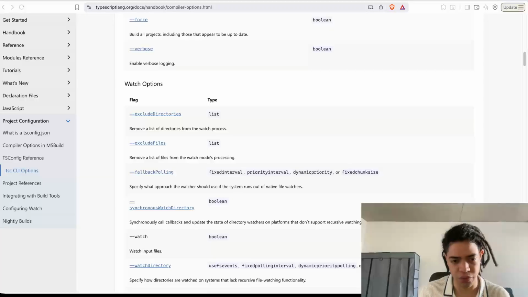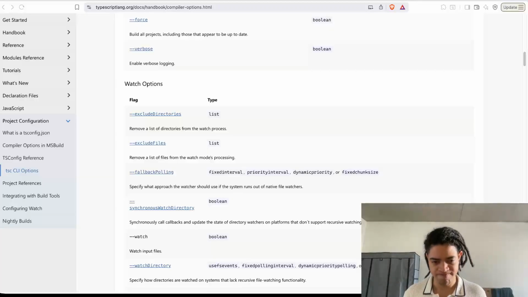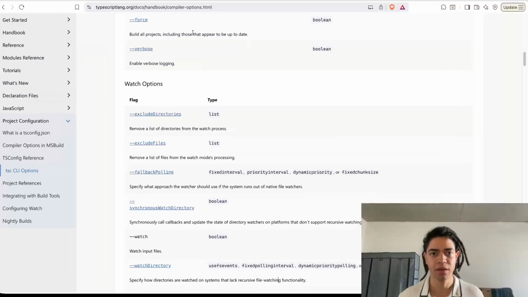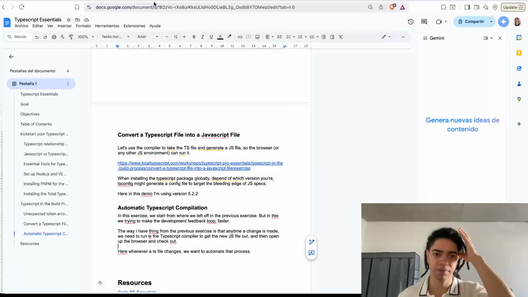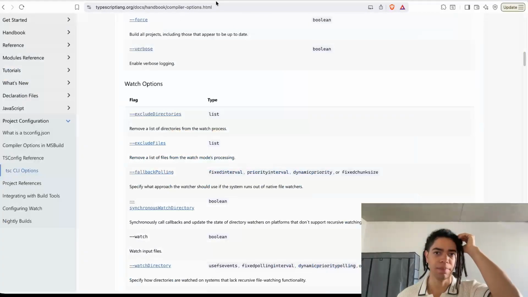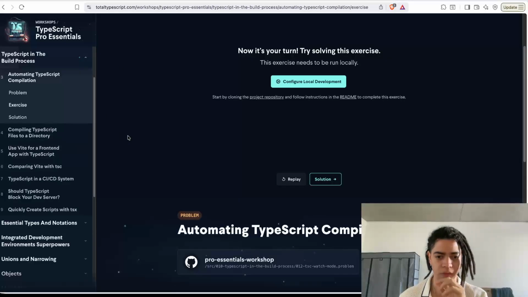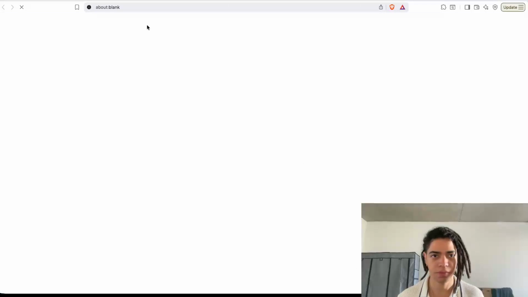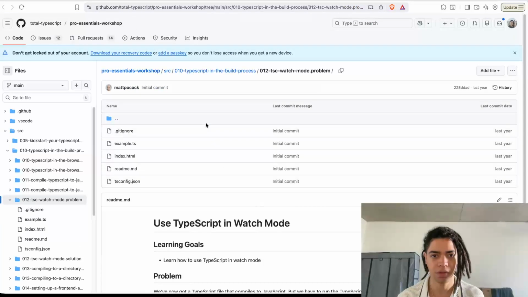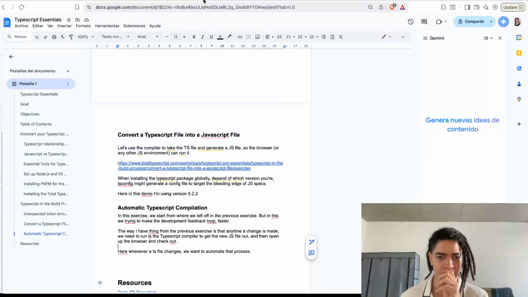Here what I want to do is compile TypeScript to JavaScript. Okay, this one is the watch mode.